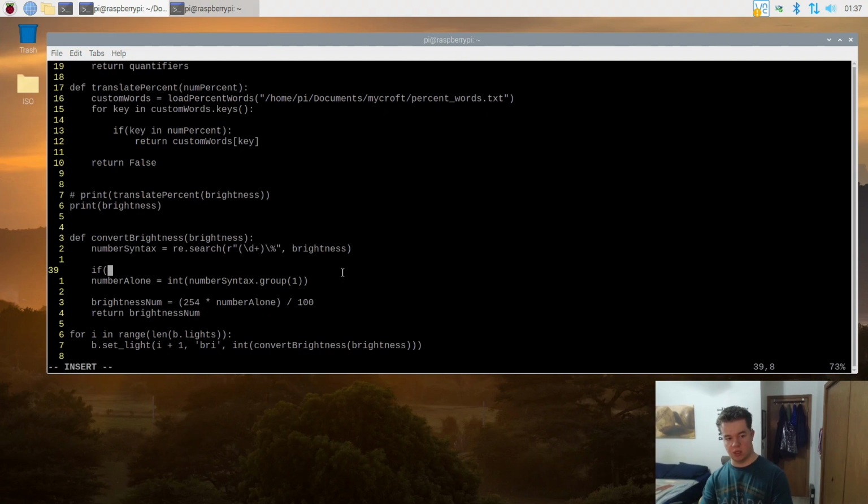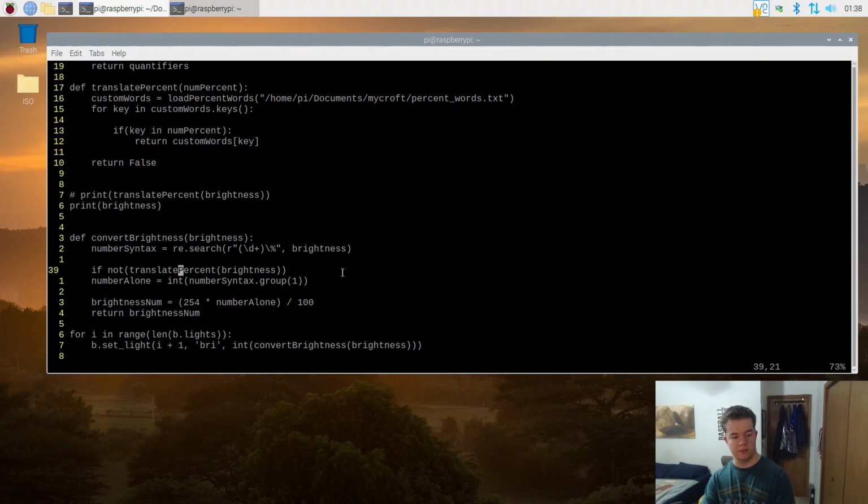With what I'm about to do, I think there's going to be duplicate code, but I'm going to do it for now. I'm going to put that in, and what I'm actually checking is if not. So when it runs this, it'll either return false or the number that I want.